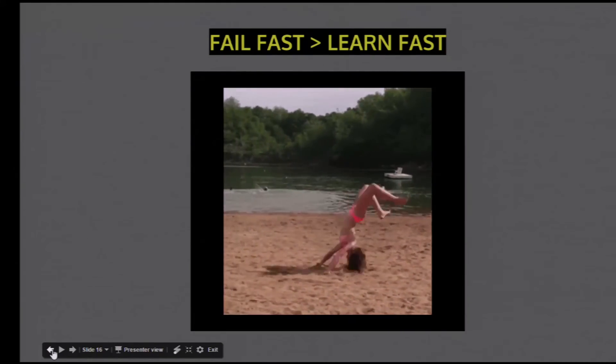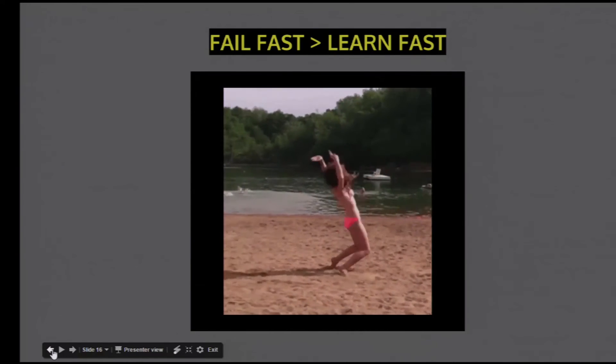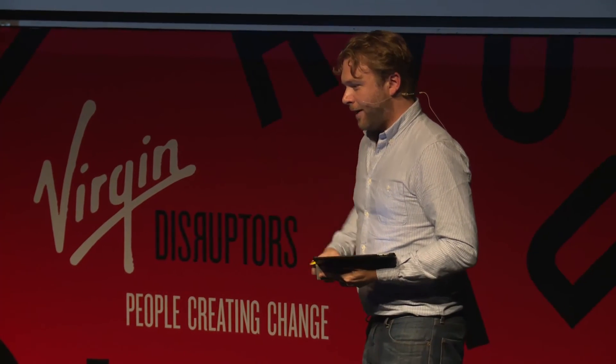Myself and my team get referred to as experts quite a lot. I'd argue that in an embryonic, fast-moving technology space, it's very difficult to become experts — you have to keep moving. We have this mentality — it's a little bit of Silicon Valley mentality — that you've got to fail fast and learn fast in the pursuit of innovating with these technologies. With these technologies, you've got to be afraid not to fail. That's somewhat of a youthful abandon: be willing to take on challenges, knowing that the result might be that you fail. It's to myself and Dr. Marco's somewhat distaste that the average age of my team working on these technologies is 24 at the moment, and I think we bring that age up a little bit.